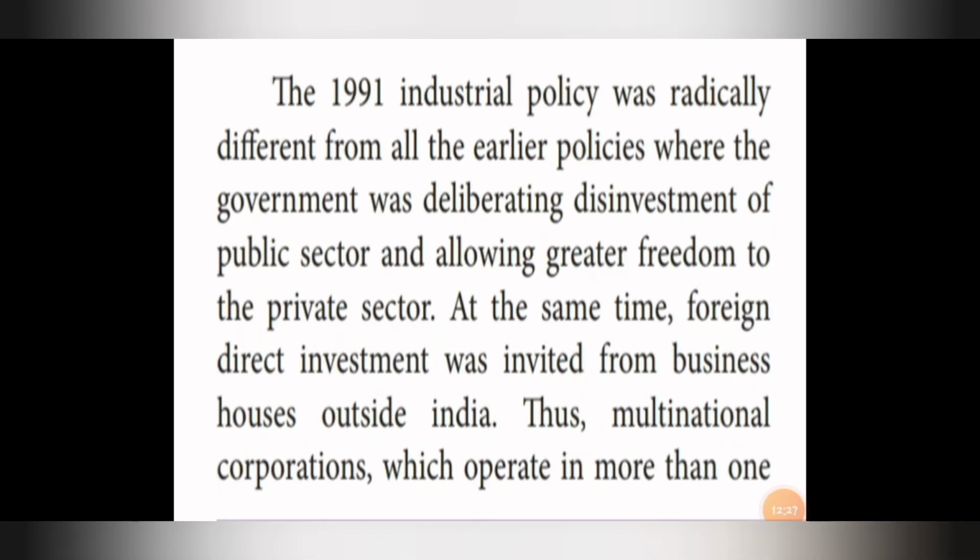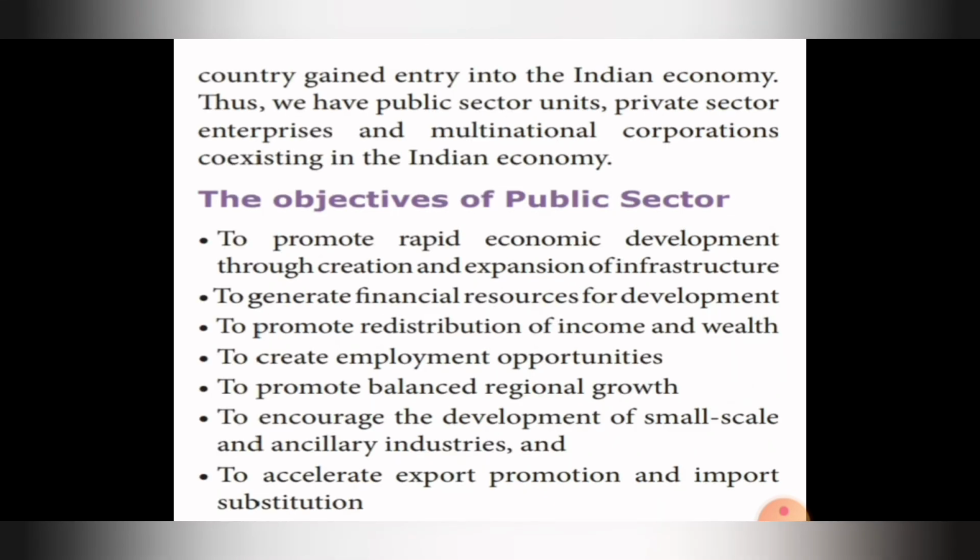Right. The 1991 industrial policy was radically different from all the earlier policies, where the government was deliberating disinvestment of public sector and allowing greater freedom to the private sector. At the same time, foreign direct investment was invited from business houses outside India. Thus, multinational corporations which operate in more than one country gained entry into the Indian economy. Thus, we have public sector units, private sector enterprises and multinational corporations coexisting in the Indian economy.